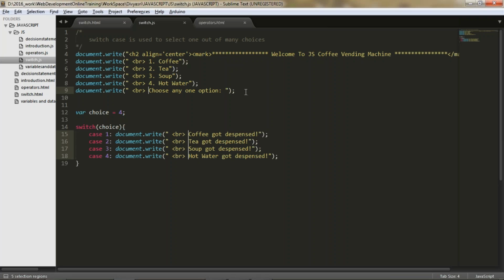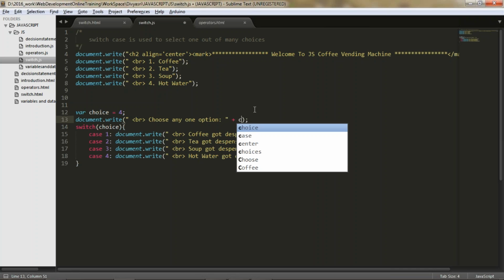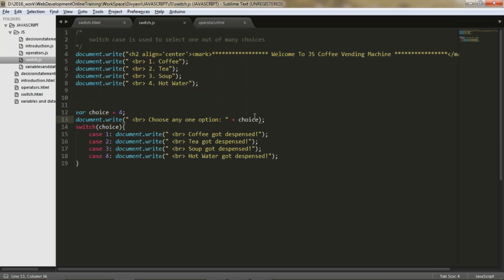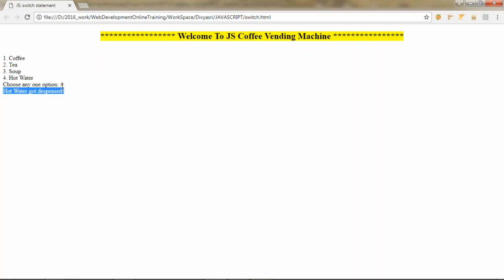And this is to be placed after this, just for the case of displaying the value. So the option got selected, hot water. That's fine. I got the correct output. Hot water got dispensed. That is what I selected. Now what happens if I select a second one, tea. I want to take the tea. So option 2. See, unfortunately, my machine is dispensing tea, soup, and hot water. Three things.